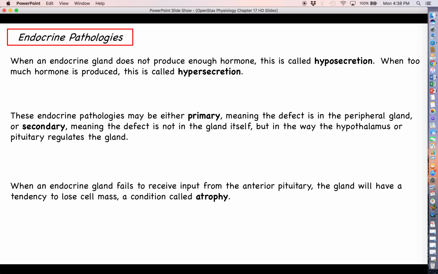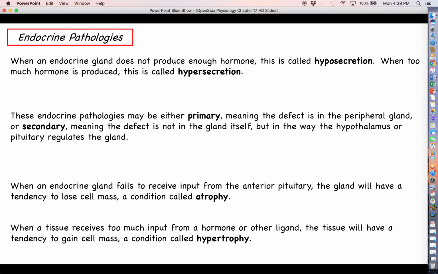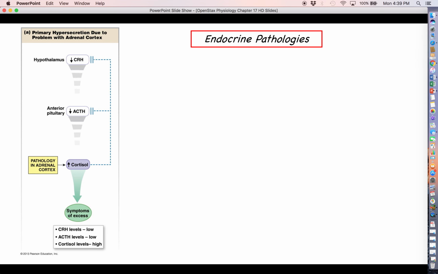We've already seen several times what the consequences are of a particular gland being over- or understimulated. If an endocrine gland is being understimulated, it loses cell mass and goes into what we call atrophy. On the other hand, if a gland becomes overstimulated, it is going to grow in size, or hypertrophy. So what we're going to do here is look at three specific examples, and I am going to try to train you in pinpointing where a particular pathology lies.